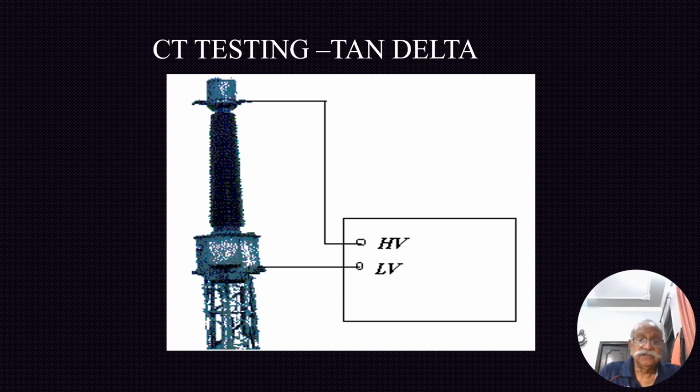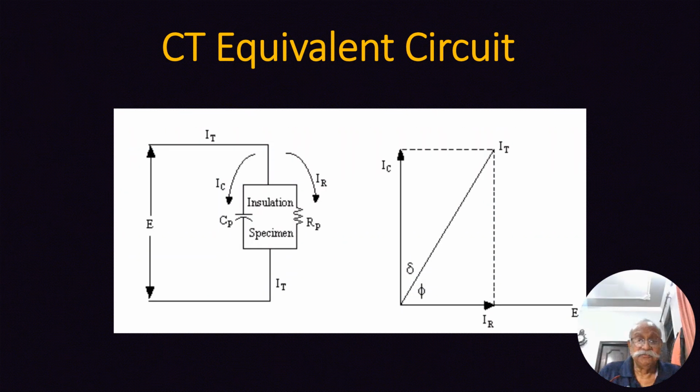Cn tan delta in a bushing, there is a terminal in the bushing, that is LV, and R in a CT. Then there is the HV bushing, and it is measured between the two, that is the capacitance. This is the test equipment, and these two points are placed in a Schering bridge, and then the values are compared. Now the CT equivalent circuit is represented over here, where you will find that a CT is a test equipment and it is compared and you will get a value of C.